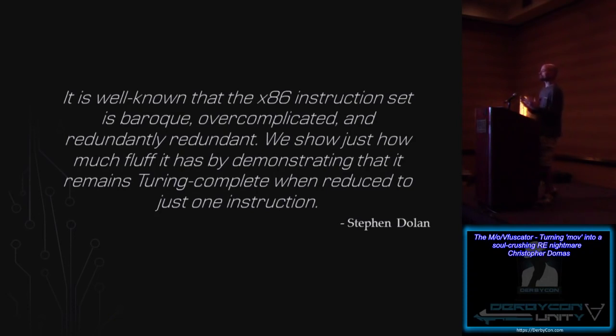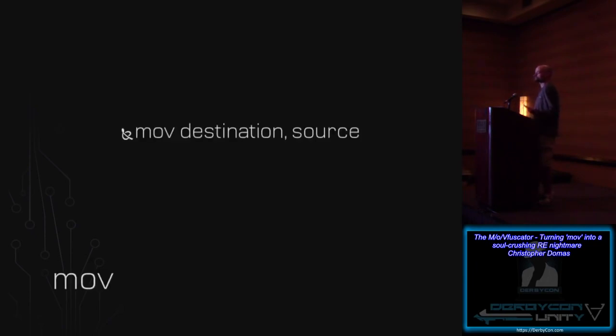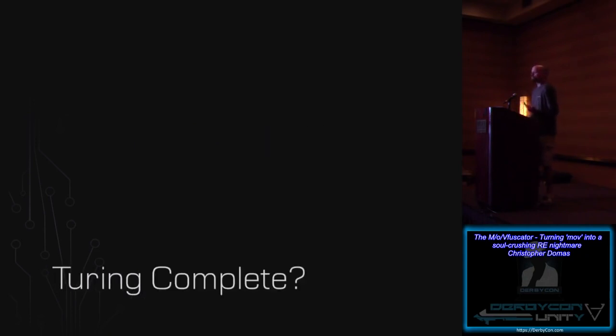Right away, that opening paragraph just blew my mind. I thought, I've been using x86 for 20 years, and I had no idea such an instruction existed. So what instruction is this? What powerful, magical instruction is somehow Turing complete entirely by itself? It turns out it's the simplest instruction in the entire architecture. It's the move instruction. All move does is unconditionally copy data from one location to another. It's really just that simple. But apparently, move is Turing complete. But what does that mean?